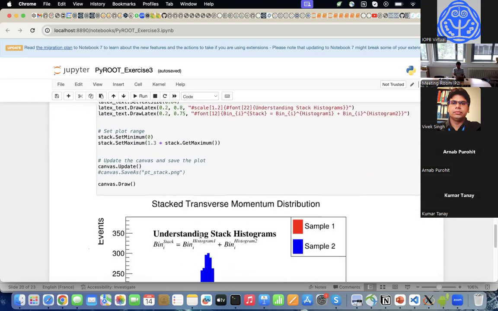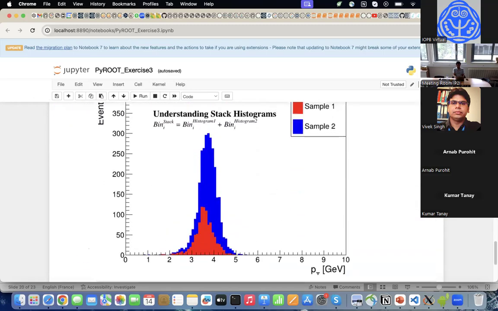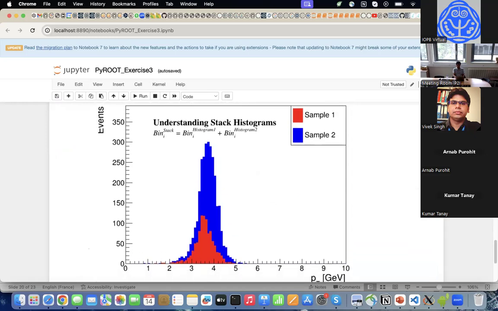And then you can also make a stack plot. Sometimes this is very useful because suppose you know that when you do the collisions, all kinds of processes can happen. Basically, that means you can have, for example, if you do some collisions, there will be some QCD process. That means some number of jets will come out without any interesting thing. And also in some cases, you will see there will be some Higgs which are produced.